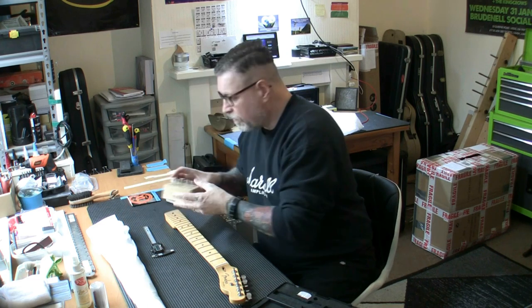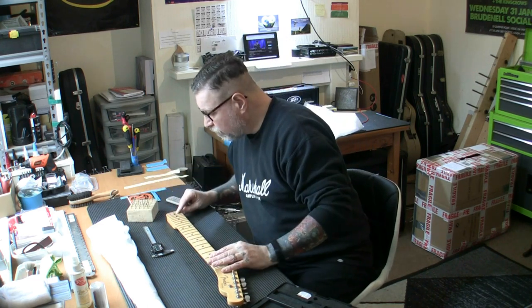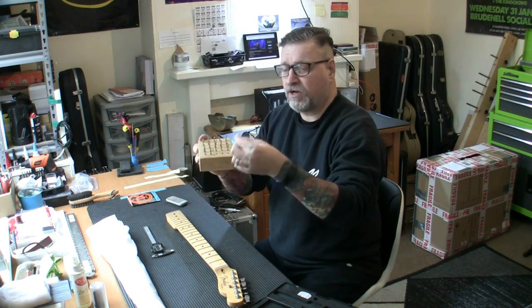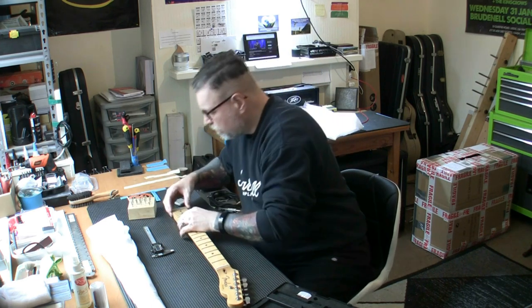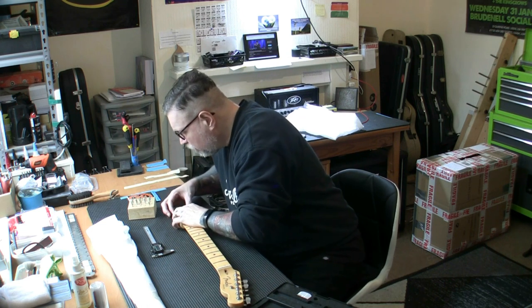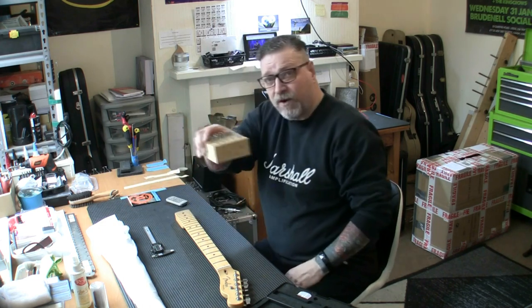I'm just going to check that everything fits. How many frets do we have? We do have 22 frets. I've got 22 in there plus one spare. That was going to be a zero fret on another guitar. So just check that everything is wide enough. And yeah, we've got plenty, we've got ample on this fret wire. It's all slightly wider than it needs to be. So I have a fret wire for this job.